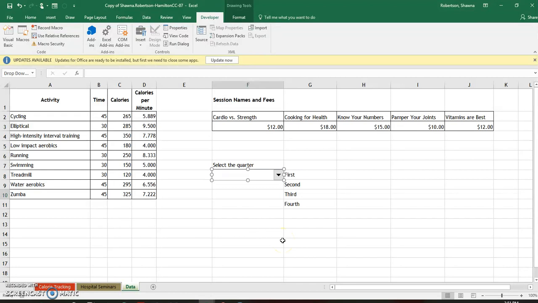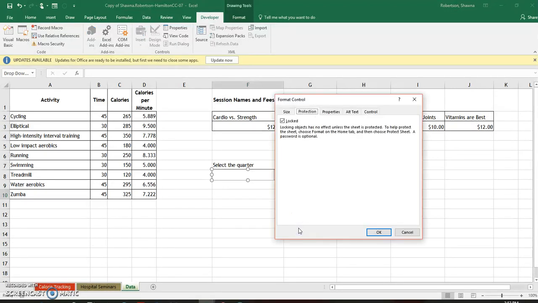Okay, so what it wants me to do then is designate the settings for this combo control box. The first thing it wants me to do is set the list that's going to show up when somebody clicks that down arrow, which is first, second, third, and fourth quarter over here. So I'm going to right click on this combo box control, and then select Format Control from the shortcut menu.